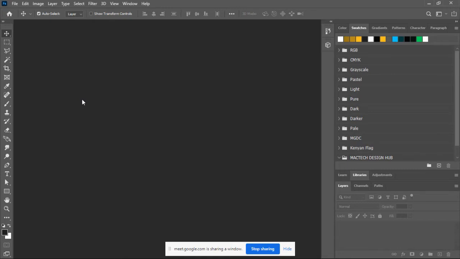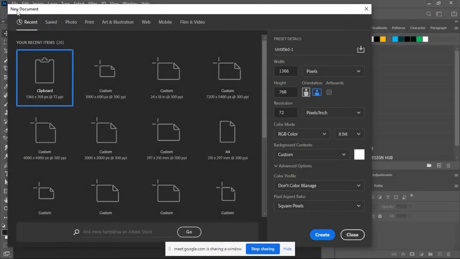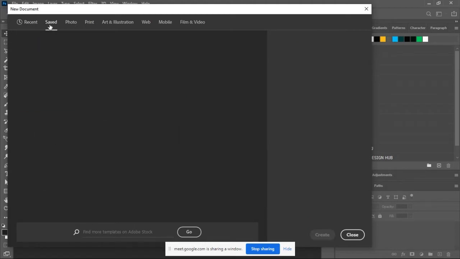So even as we'll be advancing, we'll be learning more things in Adobe Photoshop. But now I just want us to look at the basic thing, creating a new document in Adobe Photoshop. So as you can see, it's just blank. There's no canvas. And when you load Photoshop and you want to create a new document, you go to File from the top here, select File, and then New. You have different options right here from Photoshop. You have saved. You can open your previously saved files in Creative Cloud.